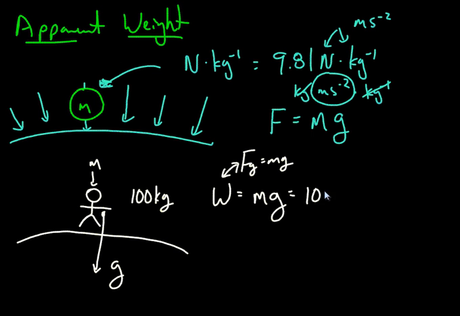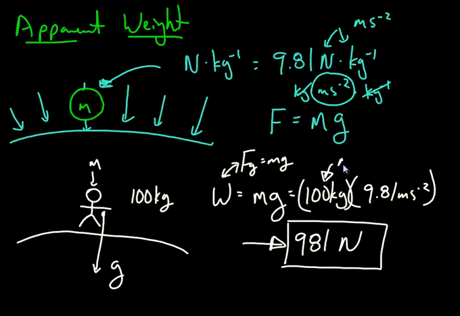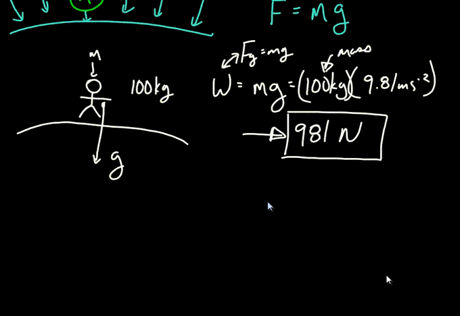So for this person, they're 100 kilograms, they're in a force field that's 9.81 meters per second squared. So they would have a weight of 981 newtons. That is weight. This is mass. In everyday speech, we often interchange weight with mass. Say, you have a weight of 89 kilograms. Oftentimes we'll say pounds. But really, when we're talking kilograms, we mean mass. This is weight. It's when the field is acting on the person.